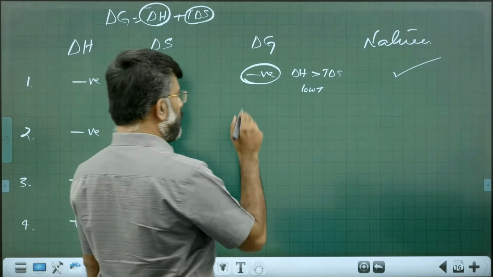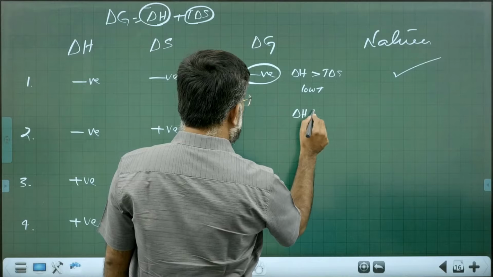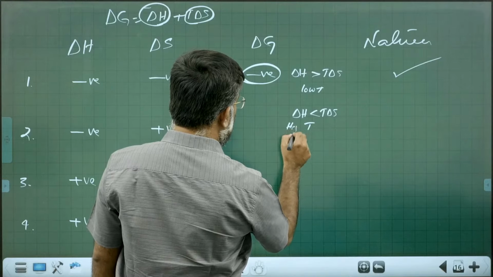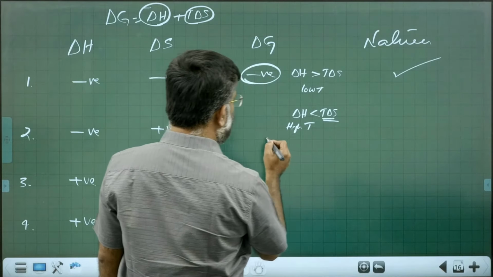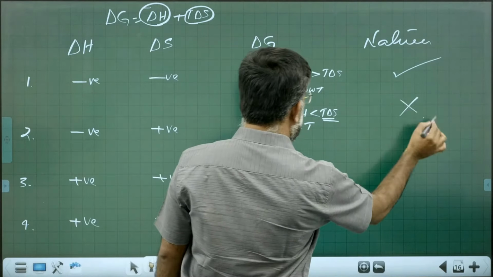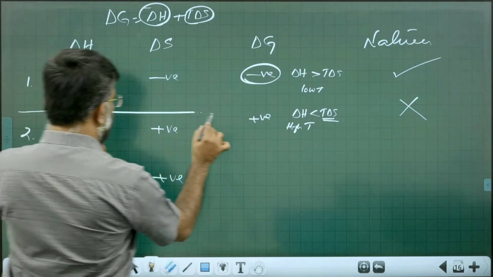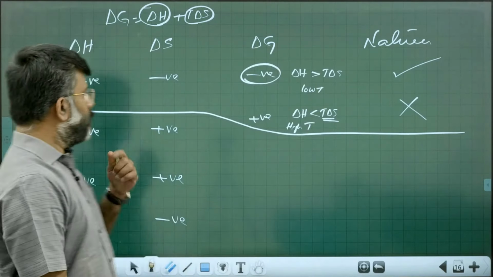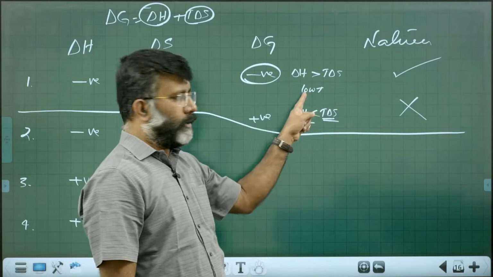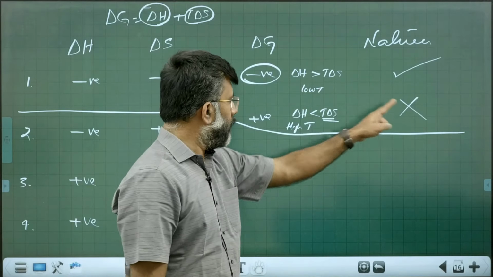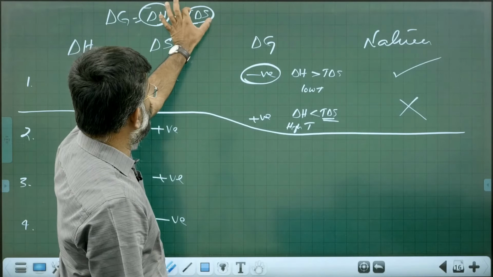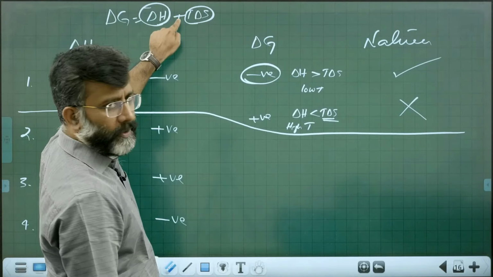At a low temperature, delta G is negative and the reaction is spontaneous. While when the temperature increases, delta H is less than T delta S, this will dominate. That means at a high temperature, this value will dominate and delta G will become positive, and the reaction is non-spontaneous. I am referring to the first situation. So such a reaction, exothermic reaction where entropy decreases, is spontaneous at a low temperature and non-spontaneous at a high temperature. At high temperature, this value will increase and delta G will become positive.